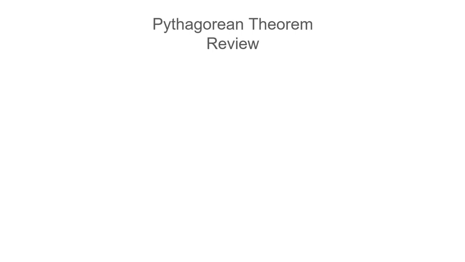Before we do that, however, we must first review the basics of the Pythagorean theorem, because it has been a whole course since we used it. So, the Pythagorean theorem relates the lengths of sides of a right triangle using the formula on screen, where c is the hypotenuse or longest side, and a and b are the other two.